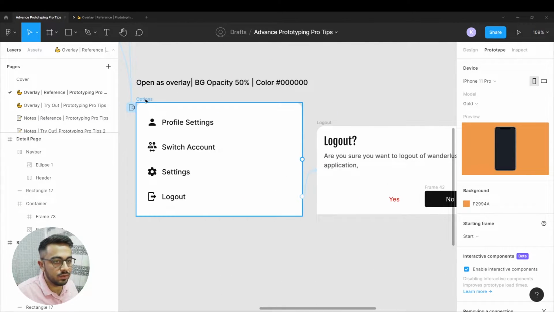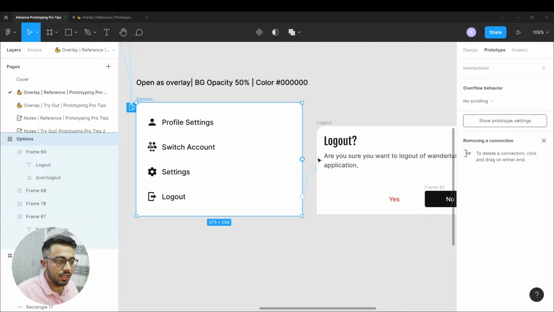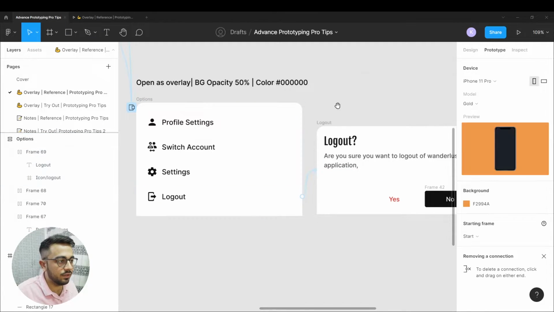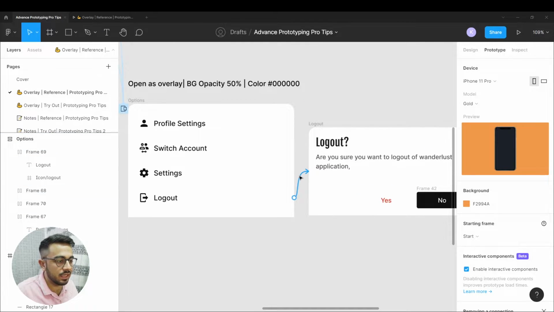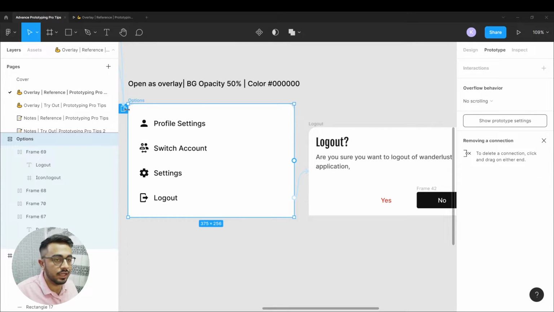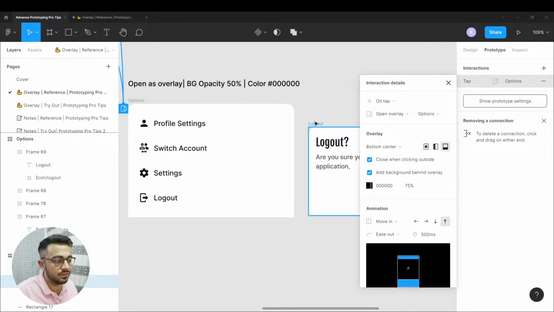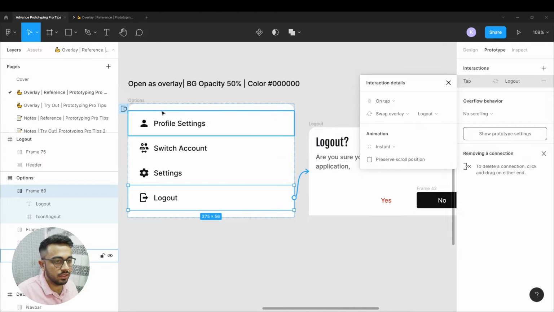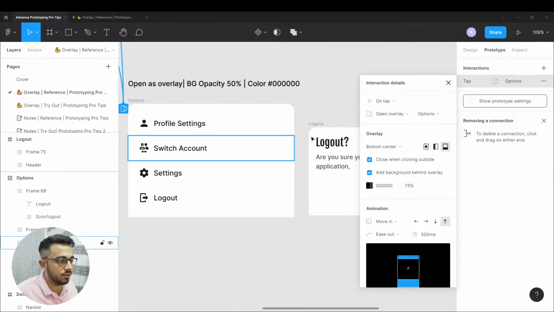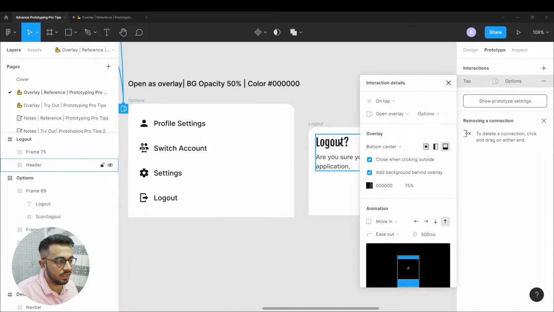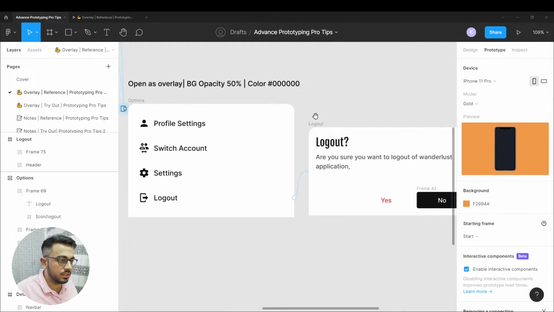So once you have an overlay, you can swap different overlays and you wouldn't have to give them these properties, like click outside, close on clicking outside, because they will be embedded in the overlay, which is the entry point. And these properties will propagate to other overlays as well. You won't have to give them the position as well. So you can see it is not asking me for position, which it is asking me when I click on open overlay option, select the open overlay.